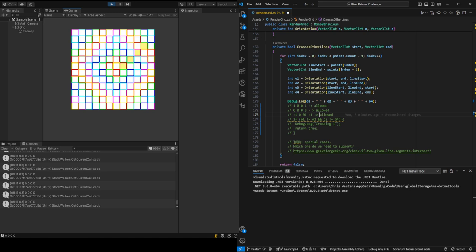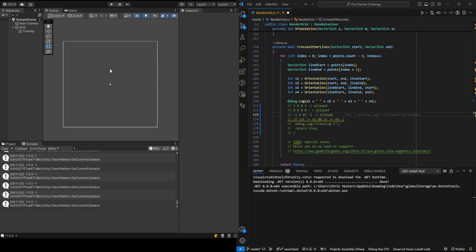So that's a bit interesting, because you have this 0, 0, 0, which is allowed, and you have this 0, 0, 0, which is not. So I'm not sure yet how to check for that. So it's a bit of a special case.